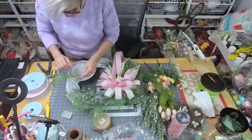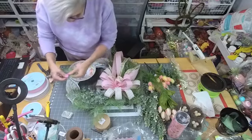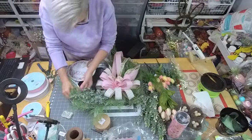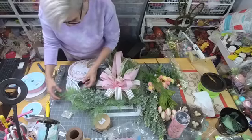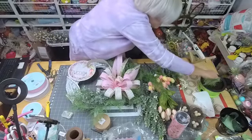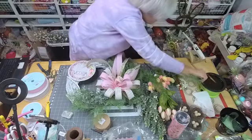Oh, I want to put this one down this way. It doesn't really bend except for down here. But I want to make it just a little more dense. There we go. So this is going to go. I kept this one long, the stem part of it long.